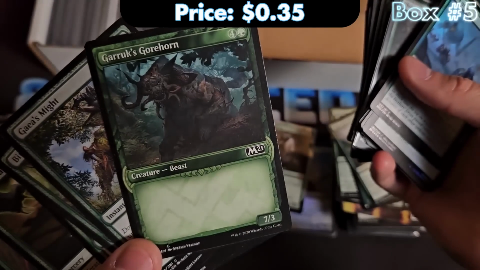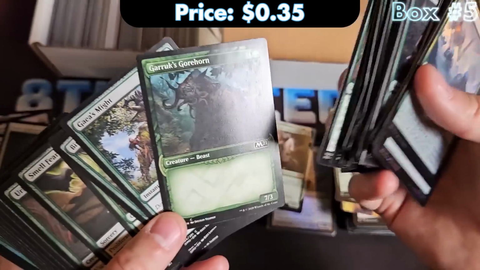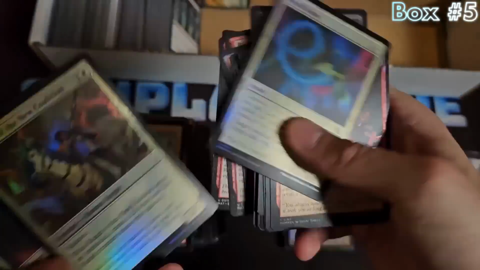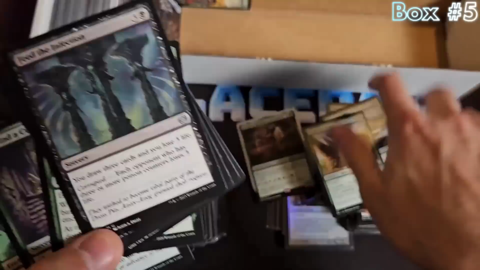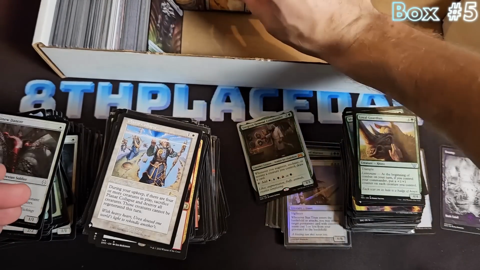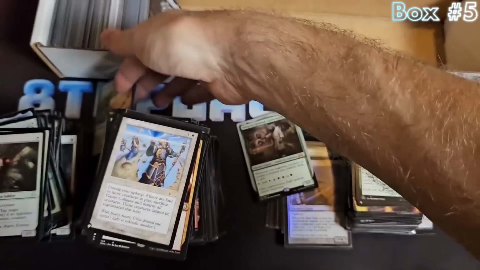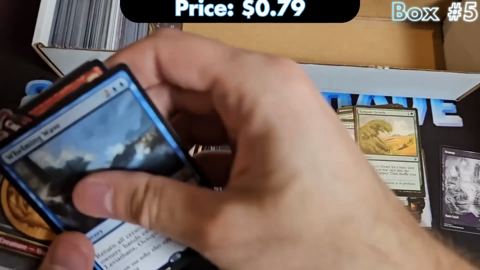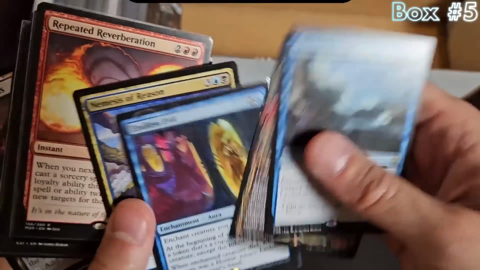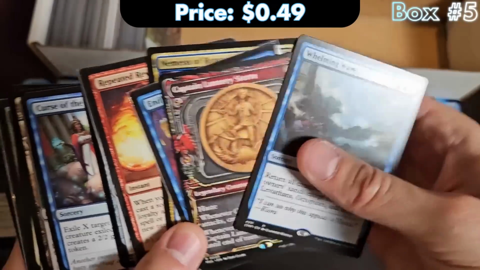This card, showcase art, nothing. Write whatever you want there. See some more rares here. Oops, a Rampant Growth, a Whelming Wave. We've been whelmed. Captain Lannery Storm, one of my personal favorite cards.